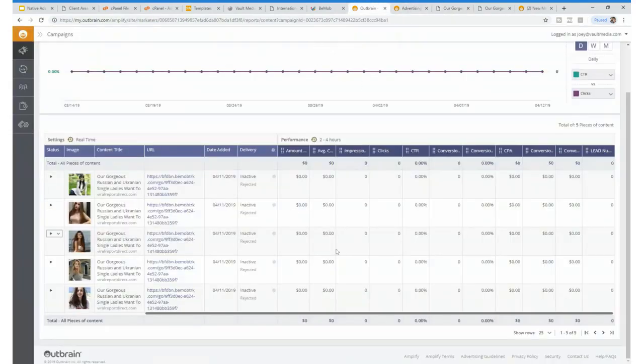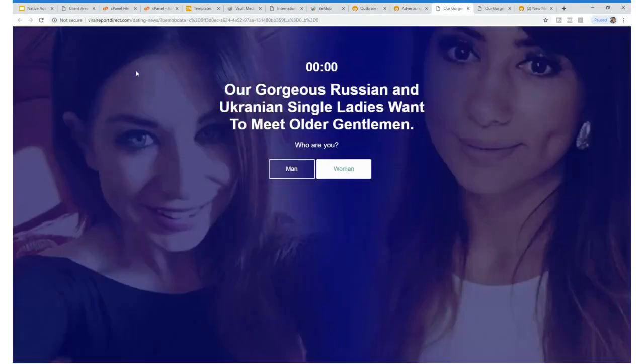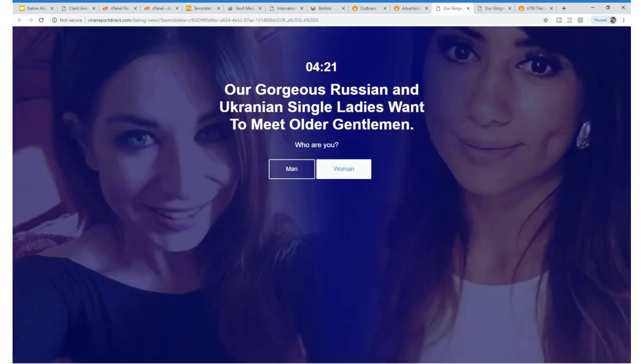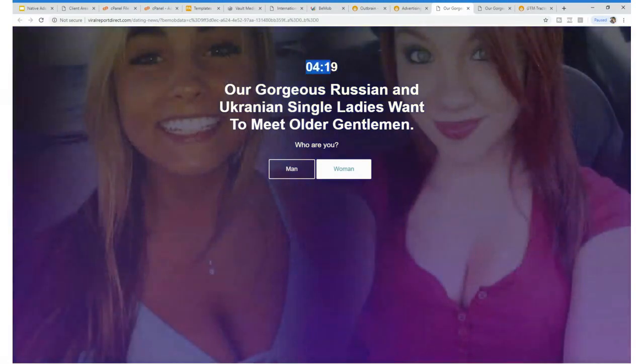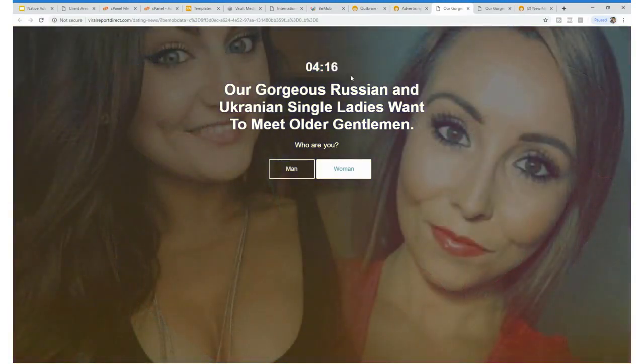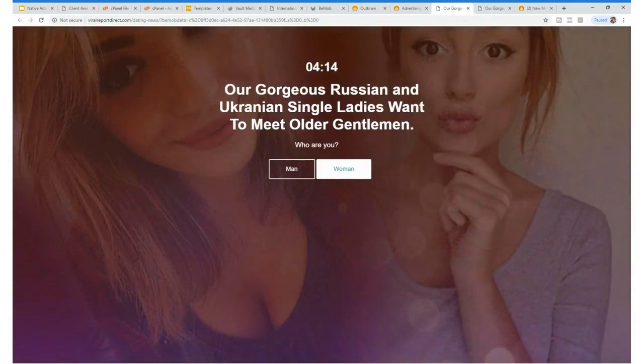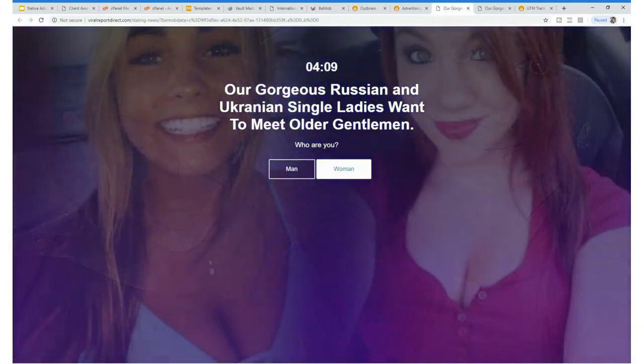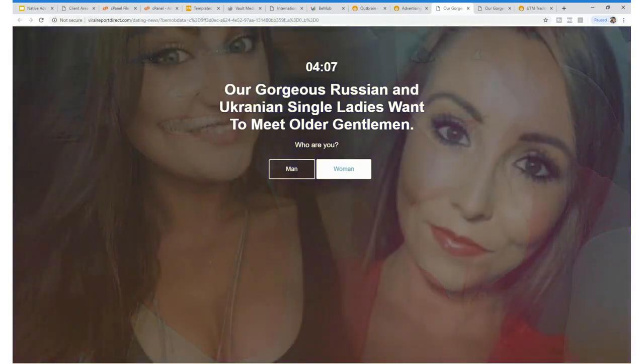So back to Outbrain. Right now, I expected to have a lot of great data for you. Unfortunately, these ads were all rejected. I'm going to show you guys real fast, just going through my funnel with this page. There's a timer there, and just thinking of it right on this second, that may have been the issue. A lot of sites do not like timers because you're kind of creating pressure for somebody subconsciously, and they may do something that they don't want to do. So a lot of networks don't allow timers or anything like that.